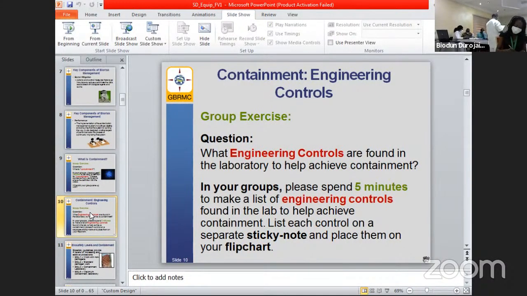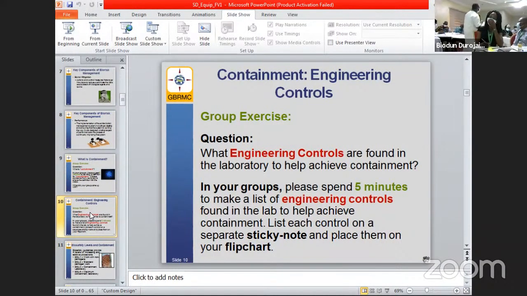Okay. Fume hood, we mentioned that. We're talking about laminar flow. We mentioned doors. I was trying to emphasize doors for one of the groups, that it's not just about the door and the lock. Yes, it's good to have doors that have locks. But the mere fact that you have doors, you have already controlled access.